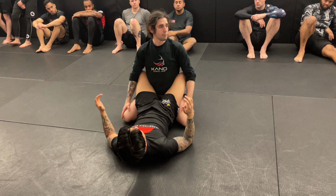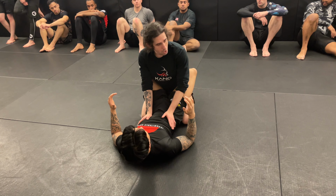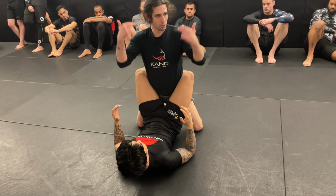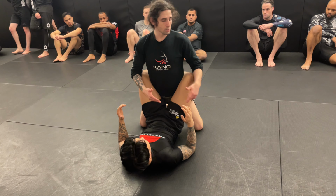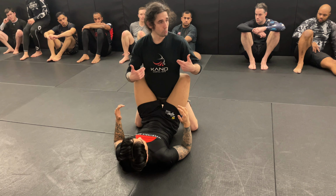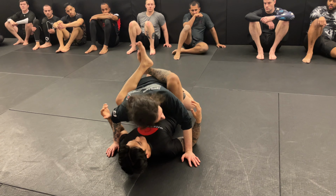For the newer students, you want to have a good base. Some students, your knees are too close together. That's no good. Or you're in a camel pose where your butt's off your heels. You're like this because it looks like you have a good posture, but really this is no good because look at that gigantic space, and your weight is too much up and too much forward. So it's going to be really easy for them to rock you in and then bring you in, and you're going to lose your balance, right?